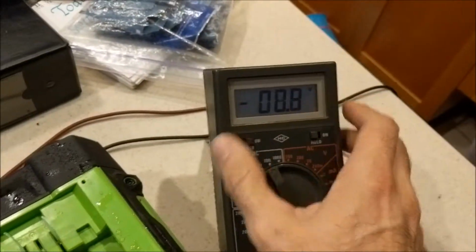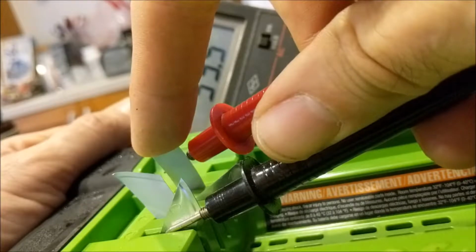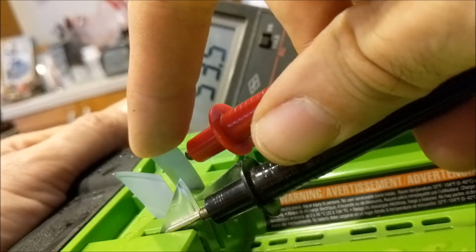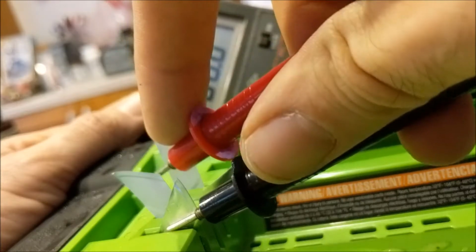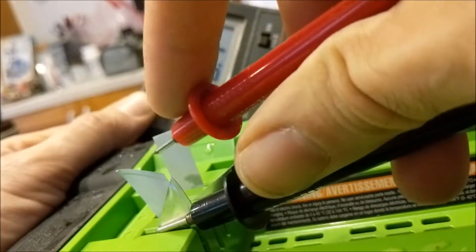Well, let's see what it shows. All right, so it's 53.5 volts. Well, there it is, 53.5. Curious what those middle ones are for. Nothing.